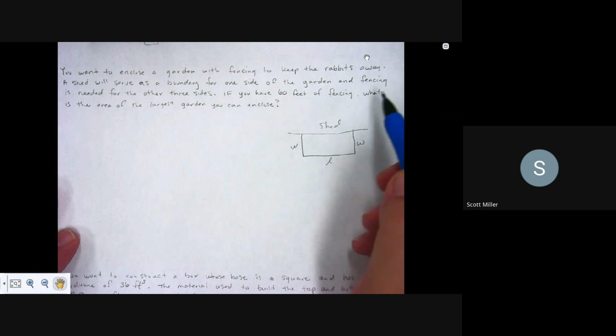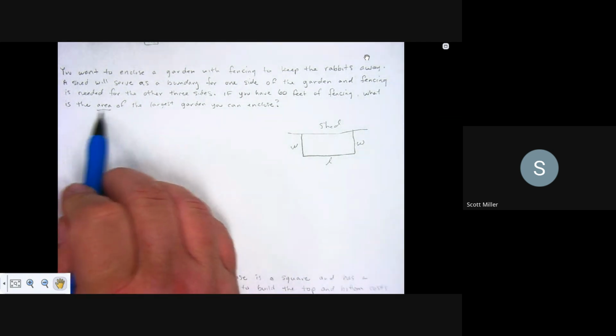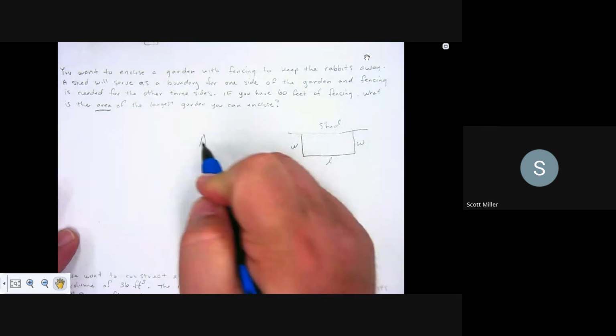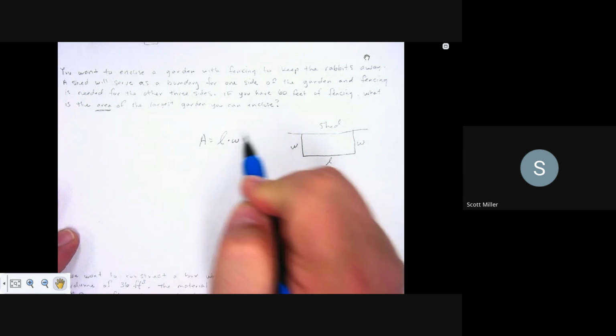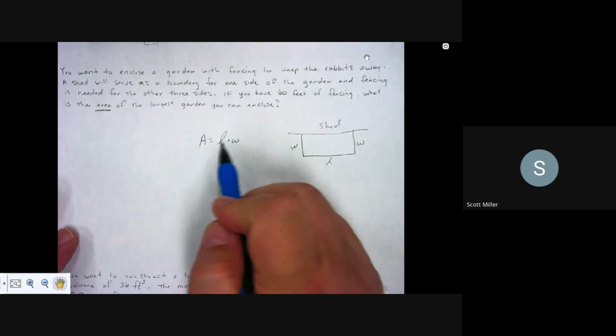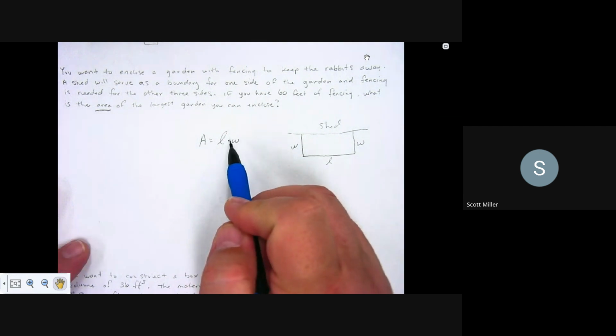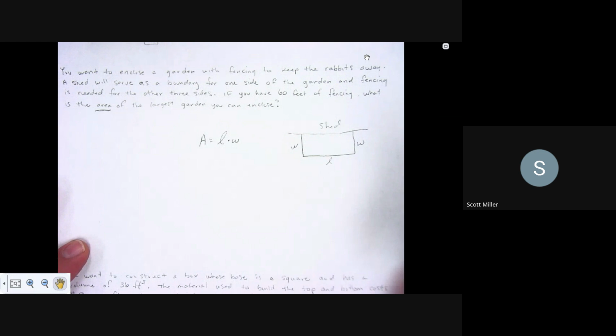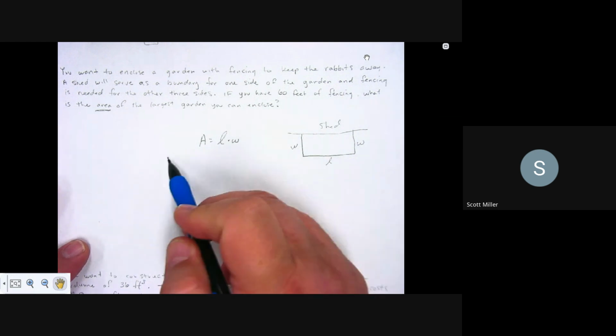I like to write down the word that's going to represent our primary equation, so the area of this rectangle. So the area is length times width. Okay? So we can see that we have 2 variables over here, so we're going to need to find a secondary equation that can relate these variables so that I can get one variable in this equation over here.